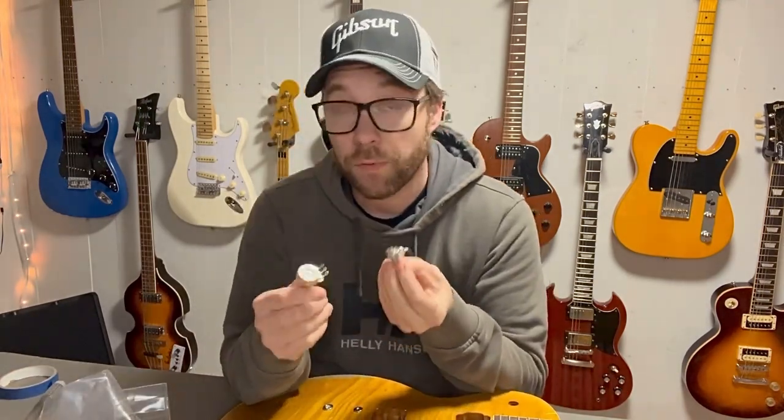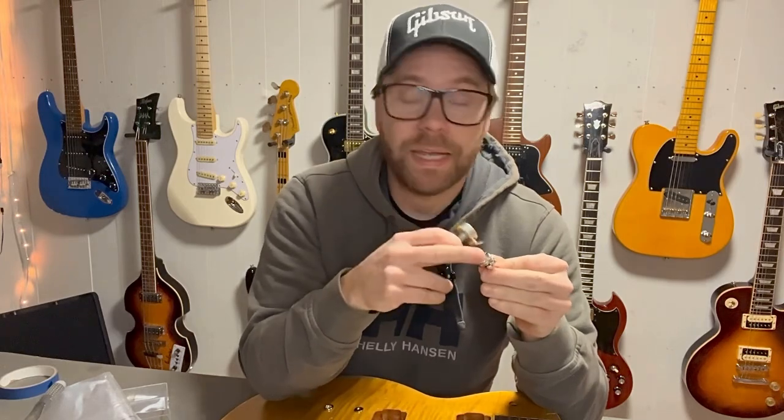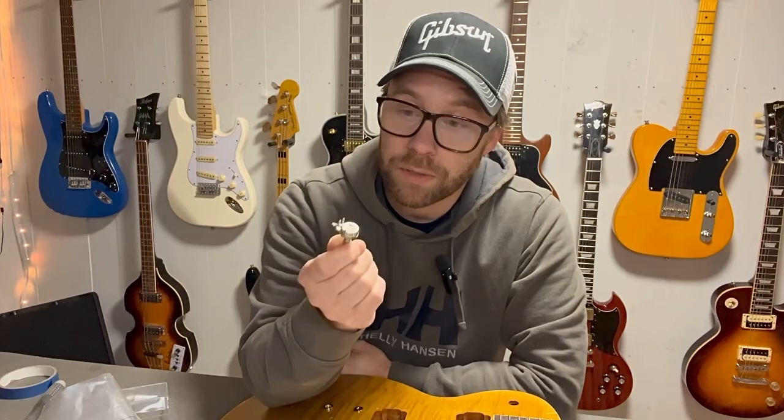We can take it from the beginning. The first obvious difference you can find on pots is that there are big ones and small ones. Contrary to what some say, it doesn't have to be a quality difference between the two — there are small pots that are just as good as the big pots. The problem with small pots is that because they are smaller they can be harder to adjust. When you turn a bigger pot it has a bigger circumference which makes it easier to dial in. But there is nothing wrong with a good quality mini pot — you can use one if you're in a very tight place on a custom build.